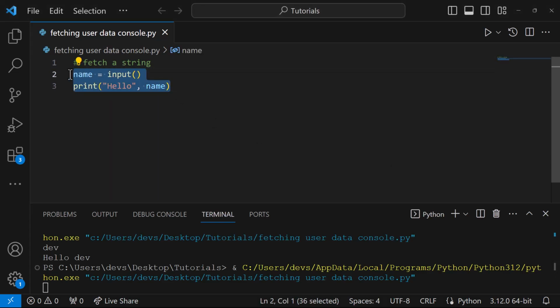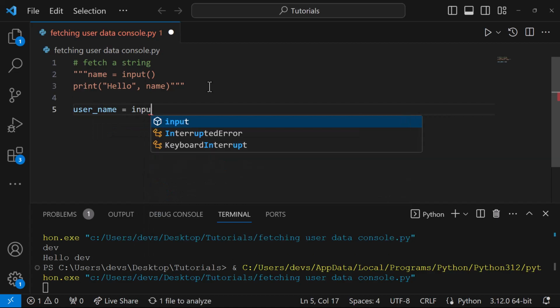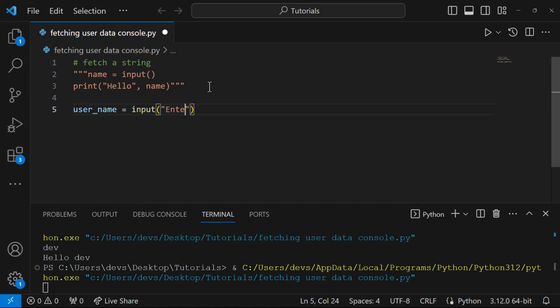How do we do that? I'm commenting this so that this doesn't request input again. Now, we are passing a prompt to the input function. So when this is run, the input function is going to display this prompt. This prompt should be a single value. So if you have multiple values, you need to join or concatenate them using formatting tools into a single value.